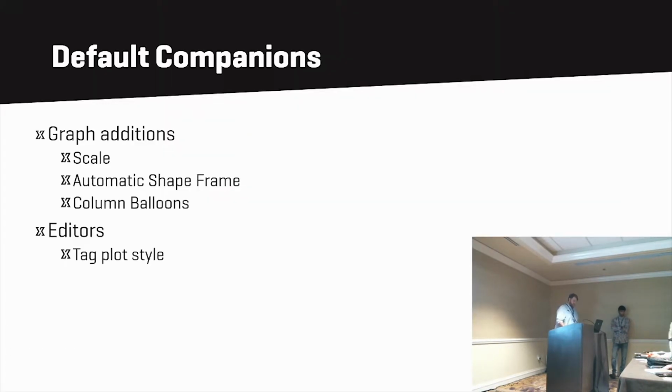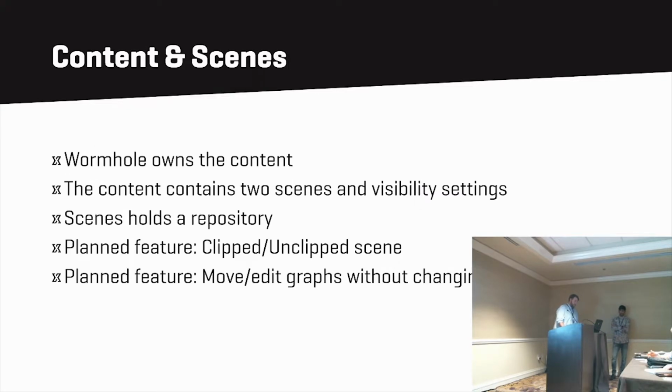Anyway, yeah. So the content and scenes. As I said, the wormhole owns the content. The content contains two scenes and visibility settings. One of the scenes is clipped and the other unclipped. And it might be good for you to know that the scenes hold a repository, red repository.